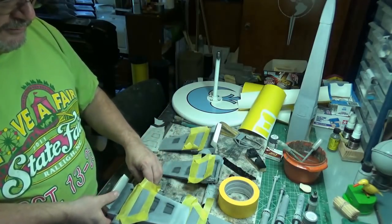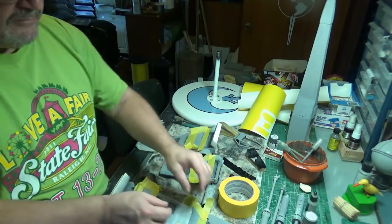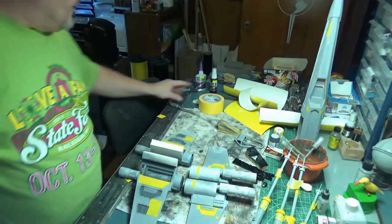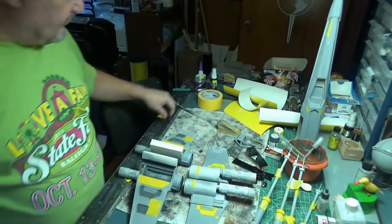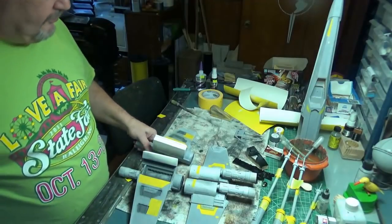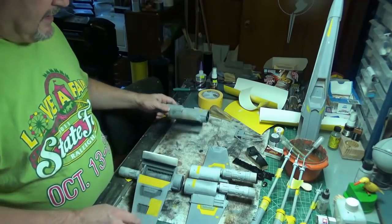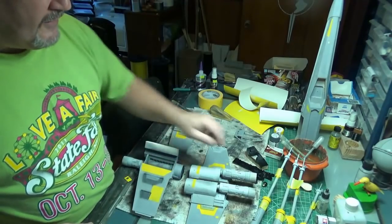So what I think I'd like to do is get this big shape painted, and then I can move the masking tape over to paint that other box. So let's do that. Alrighty, it's taken some time, but I think I've got all of the yellow spots marked out. We'll let these dry, and then I will mask them over and start doing the blue things. Here you can see the underside of the wing and the top side of the wing, and this same pattern follows throughout all 4 wings.